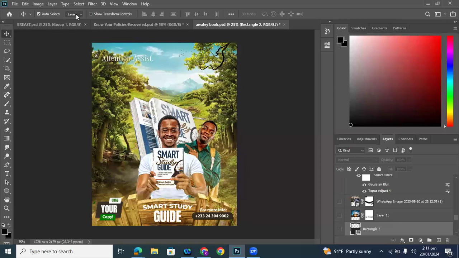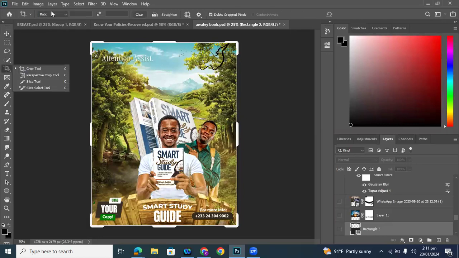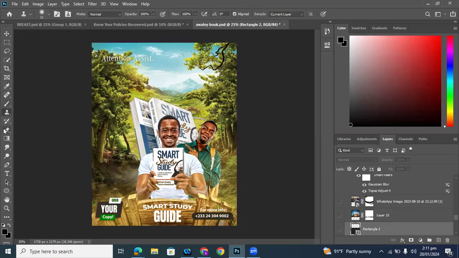The options toolbar is the toolbar that gives you different options for a specific tool that you have chosen. So if you choose any tool, you'd see that changes are being made in the options toolbar to give you a wider range of options on how to use that specific tool.